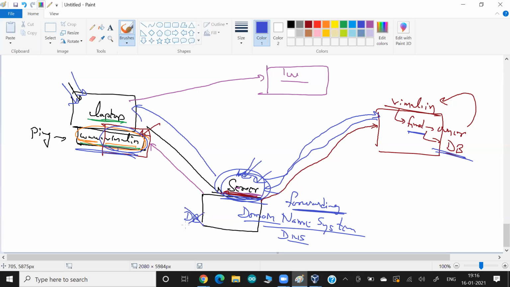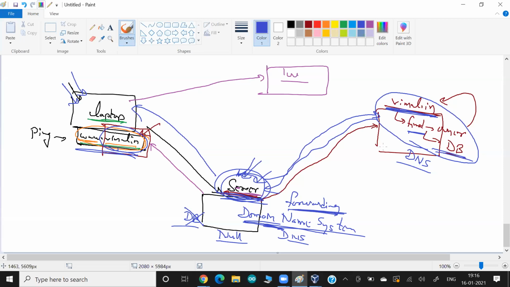Okay, so I can also use one word here, might not be a relevant word, but you can say right now your server works as a domain name system, but it's kind of null. Null means they don't have any database. They are helping you and forwarding your request to somebody else. Okay, but the main system where the finding happens is also running on one kind of server. Again, this server is also known as a DNS server.